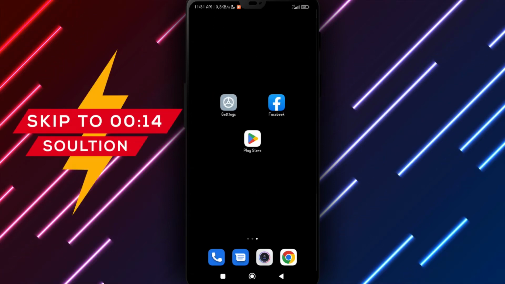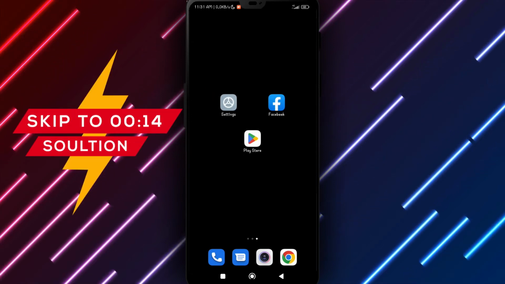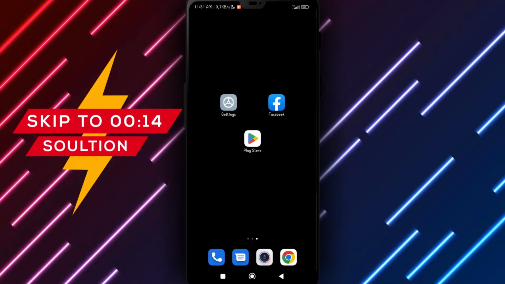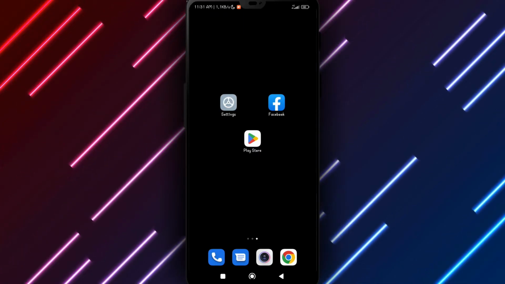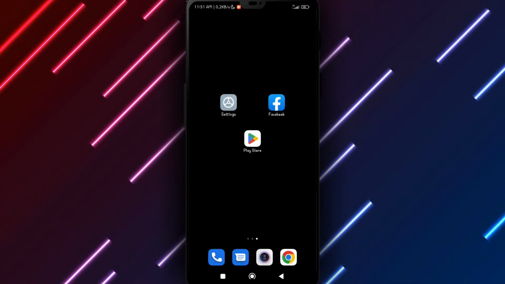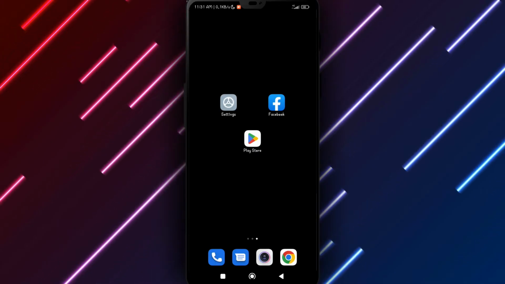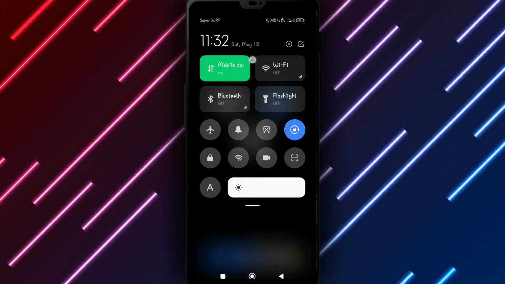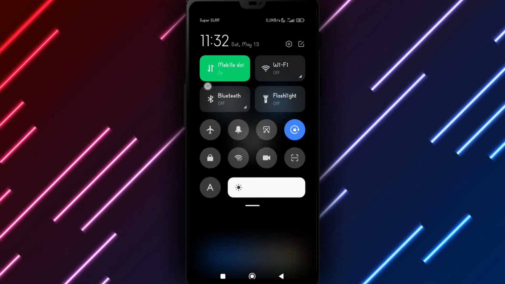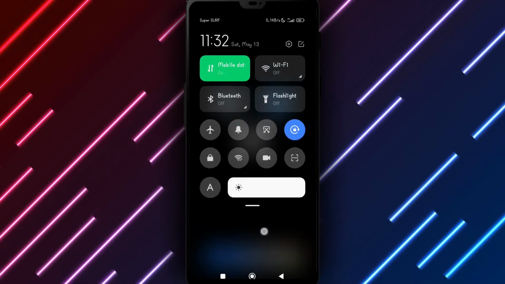Hello and welcome to this tutorial on how to troubleshoot issues with the Facebook app on Android in 2023. In this video, we will provide step-by-step guidance on fixing common problems preventing the Facebook app from working properly on your Android device. To begin, check your internet connection and ensure you have a stable Wi-Fi or mobile data connection. An unstable network can cause apps to malfunction.